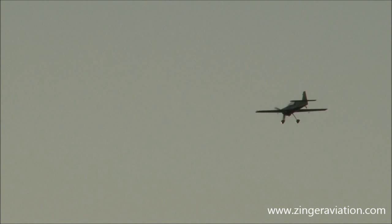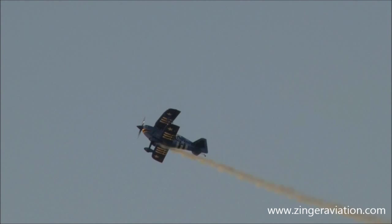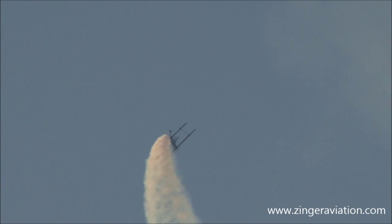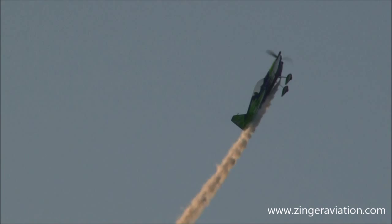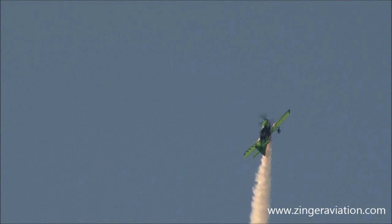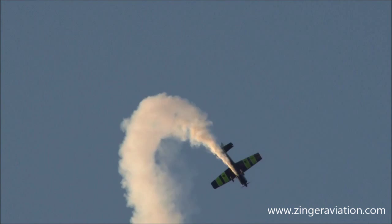Greg Connell coming in from the right — he's up high this time. He's going to roll the airplane as he's dropping down, picking up a whole lot of airspeed. Back onto the vertical again, pulls up over the top and continues to pull over the top. Gary Ward coming in from the left with the MX-2 — pulls up onto the vertical, holding it, waiting for the airspeed to bleed off. And he pushes over the top and goes right into a flat inverted spin.